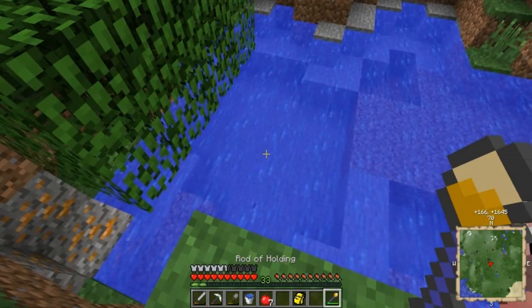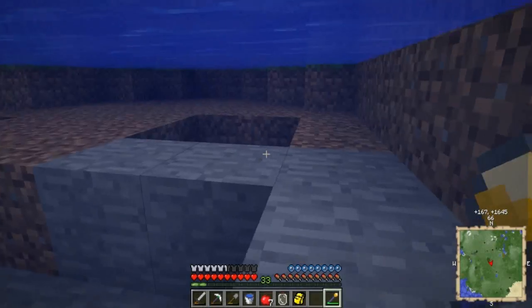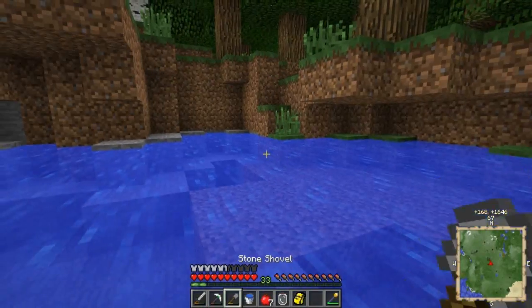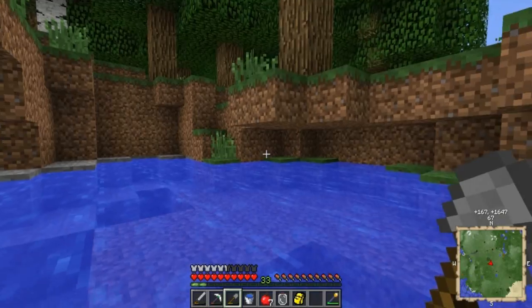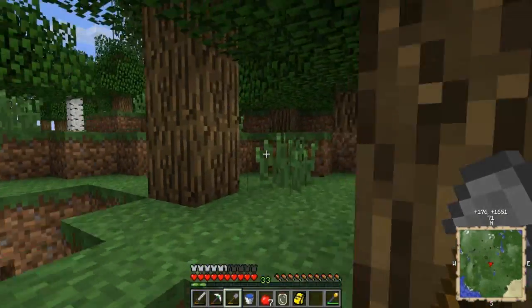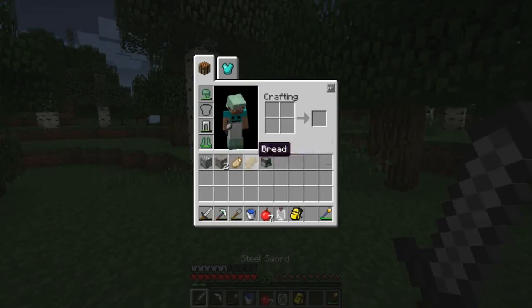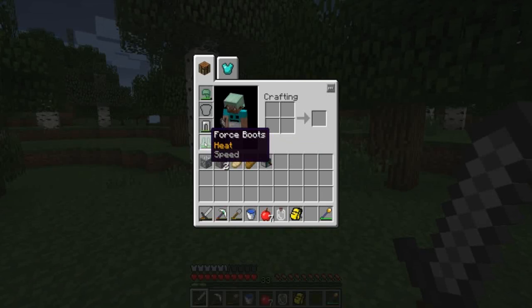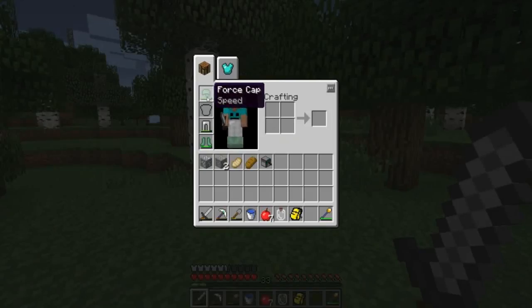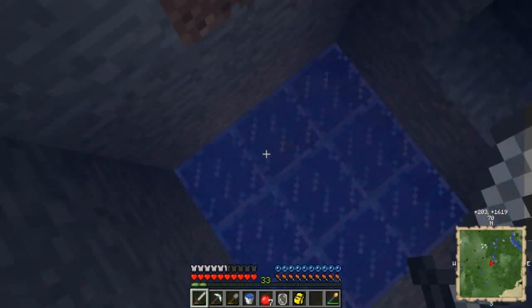If I right click this guy, it puts him in the bottle. It's a bottled sheep now. So let's see how to get out of here. I think I can get out over here. You're going to notice I'm running pretty fast, and that is because I have on some shoes. I don't know why I put heat on them, but I put speed on them so I can run around faster, and I think I have speed on the cap as well. So, oh, here we are.